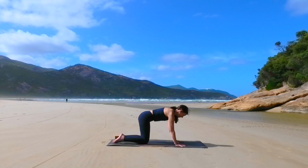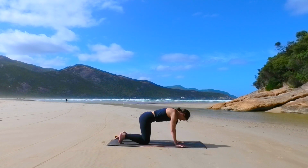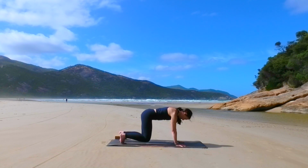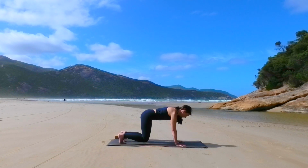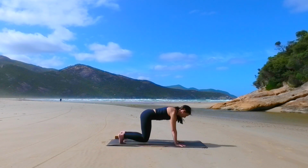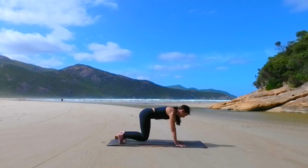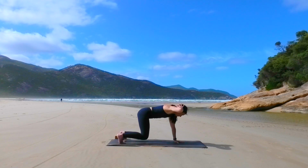Feel your hands into your mat and step your feet just a little wider than your hips. Tuck your toes and hover your knees, coming into bear pose. Hips stationed over the knees, shoulders over your wrists. So you can do this sequence with the knees down if it gets too strong for you. We're going to try and balance, taking your right hand now to the back of your head.